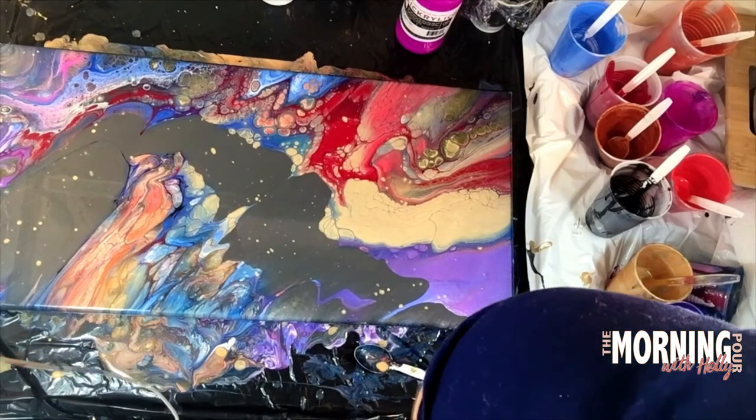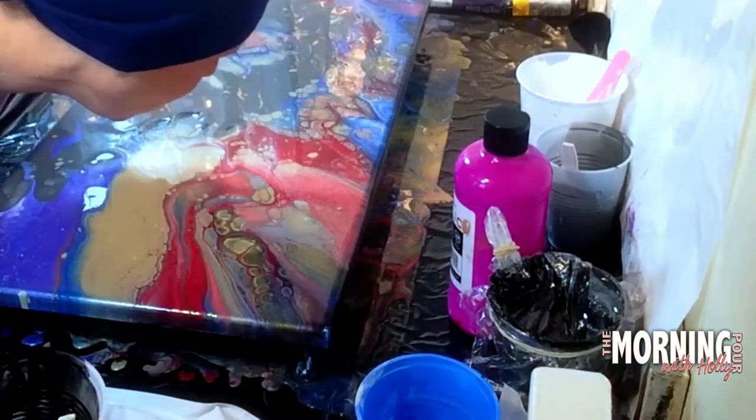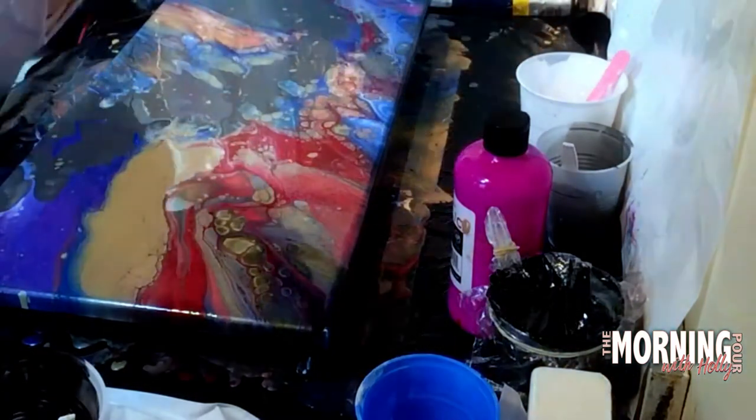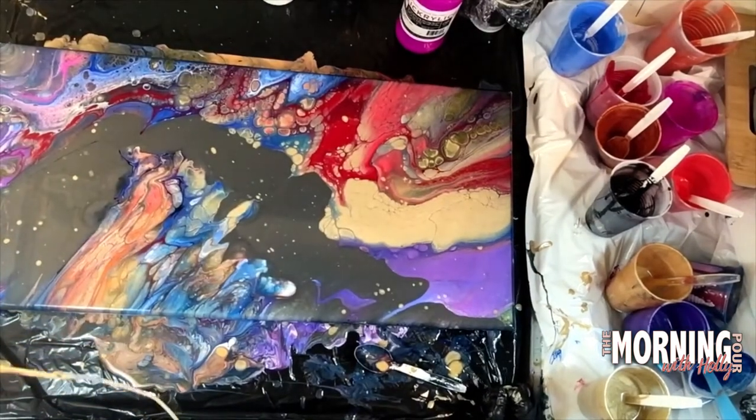But then what I did is I come back in with white, Artist Loft Flow White, without that being mixed down at all. It's straight from the bottle, and those stars remain nice and crisp.